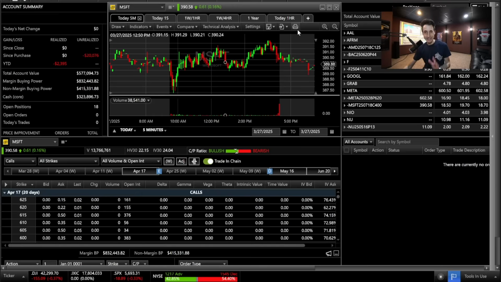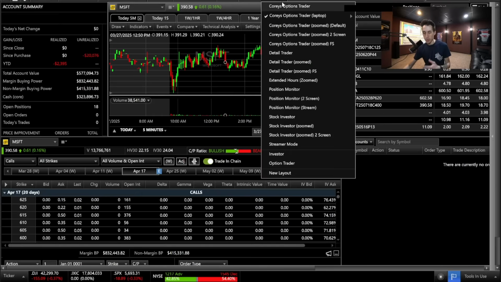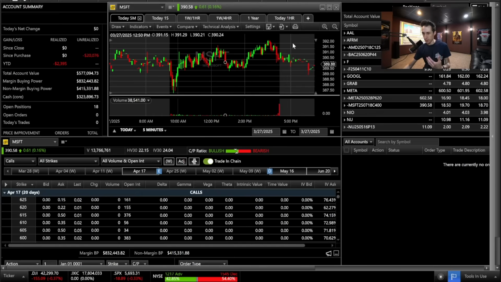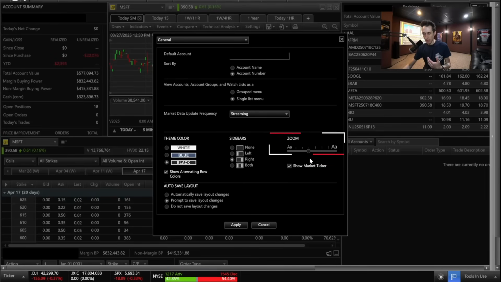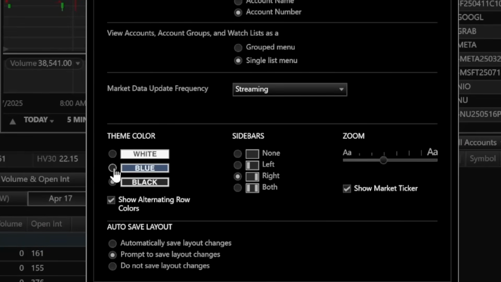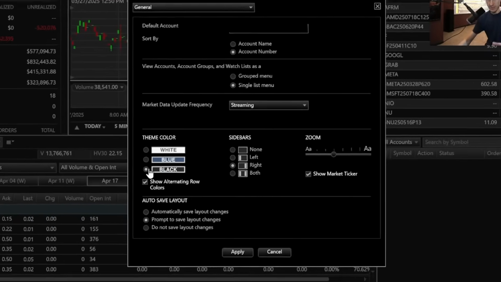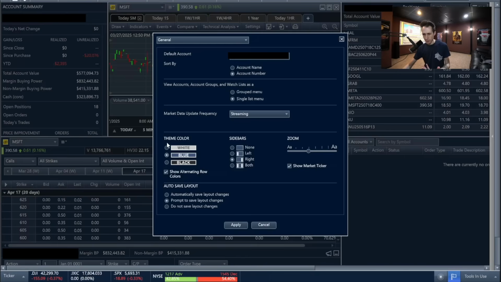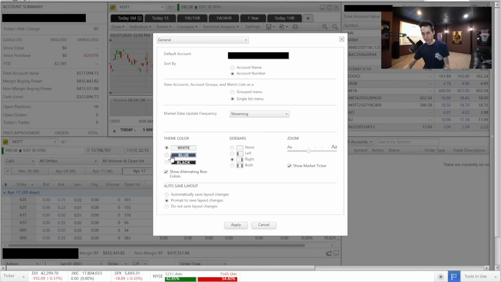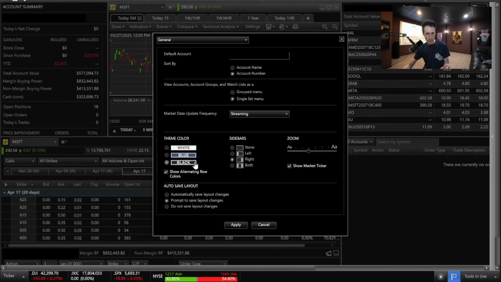Once you set it up exactly like you want, you'll be able to adjust the zoom, which you can do in settings right here under general. On my laptop, I have to go about 40% on the zoom. I prefer black, but you can do blue or white. You can see this is what blue looks like, and I think it looks okay, but I like white better. I prefer white or black, but most of the time I set up Active Trader Pro black. In fact, very rarely do I ever use it in the white color because it's easier to read on this brokerage and this platform when it's set to black.